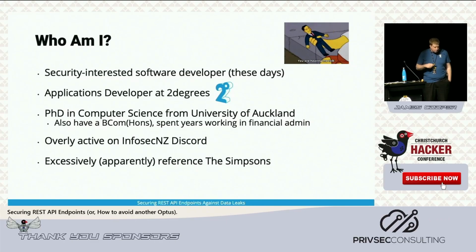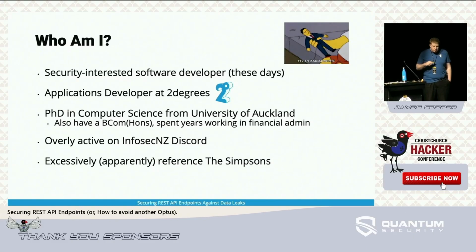I also have a PhD in computer science from university, and like Ben, I actually have an accounting degree. And mine's actually real. I'm also on the InfoSec Discord a lot, and I'm told I excessively reference The Simpsons, so I just stuck that throughout this. Hopefully you can make them out.